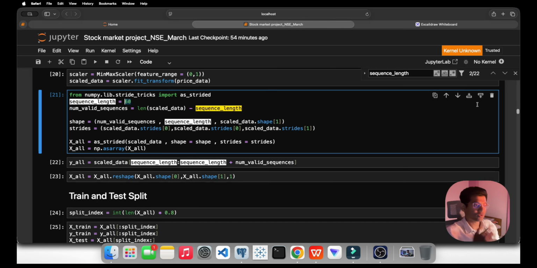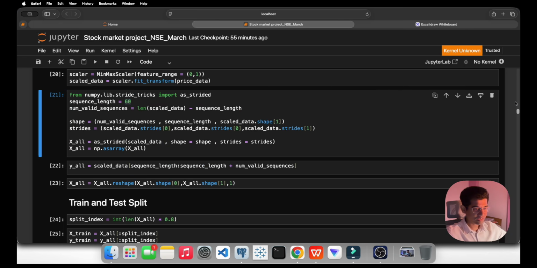Suppose in this requirement the client had told us they need 30 days of data, then we would have made a new variable related to 30. But they have already asked for 60 days, and we have already used this 60 in the previous project, so we are just taking help from there. That's it. Let's close it.